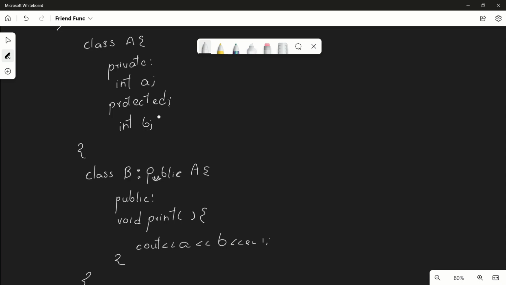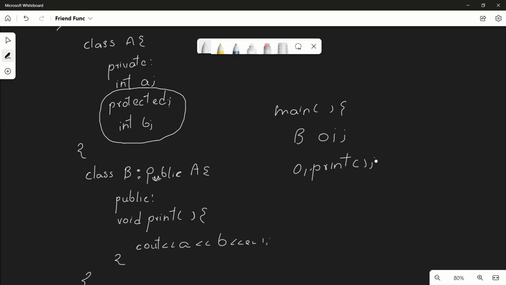But when this class B is inheriting the class A, it can only access the protected variables. So when we run this function inside the main, suppose for B there is an object O1 I created, and if I access the print function, this is the print function.